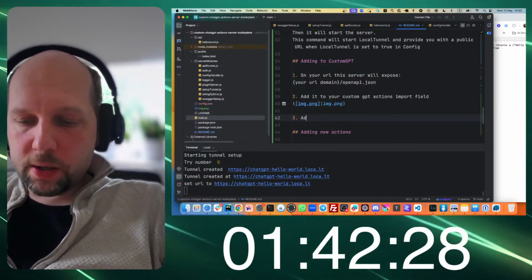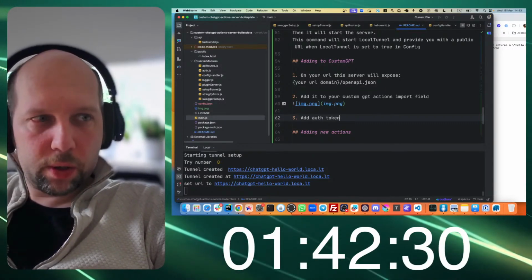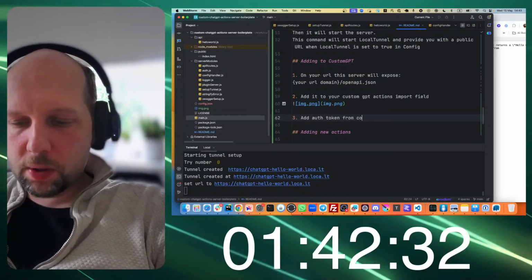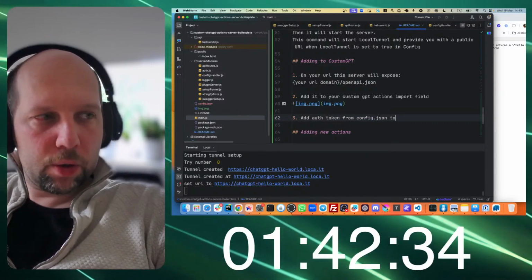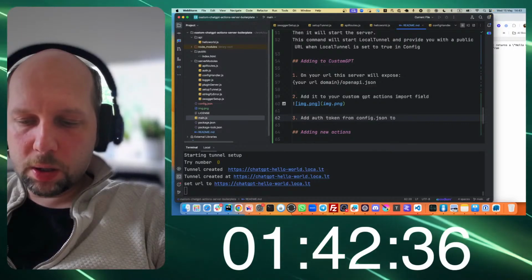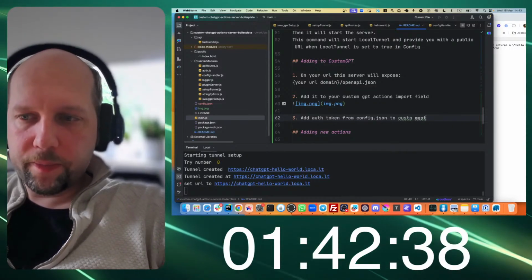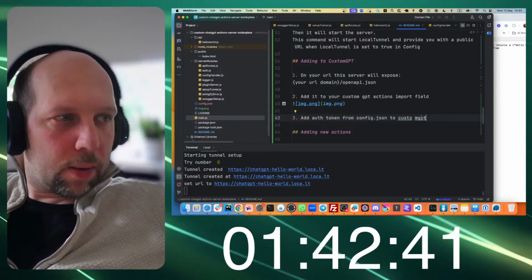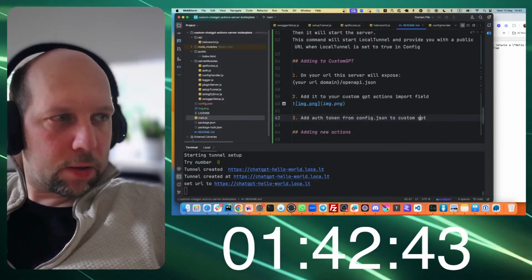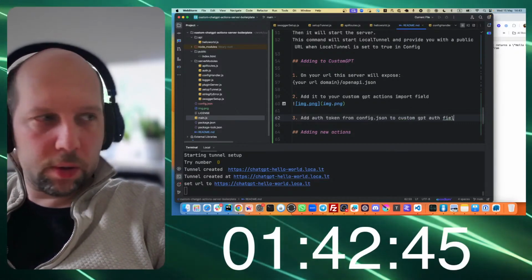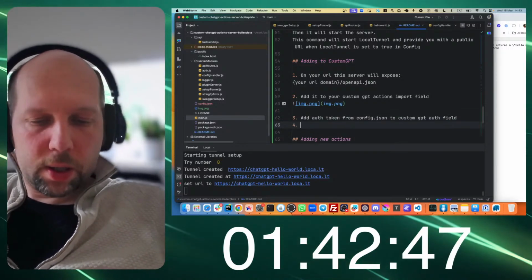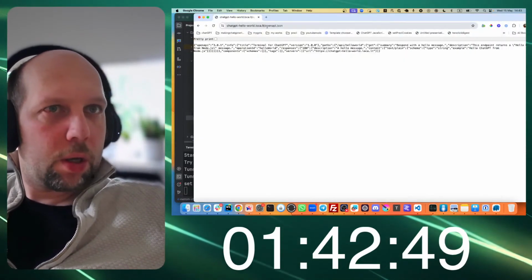Last thing is add the auth token from config JSON to CustomGPT, in the CustomGPT auth field. Let's add another image.